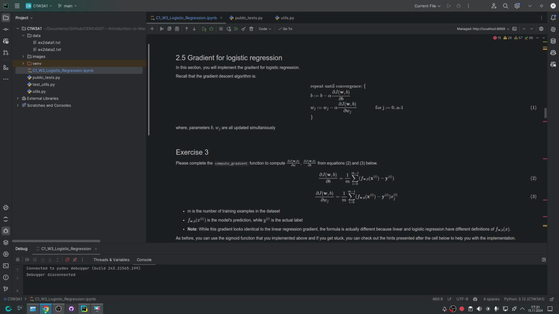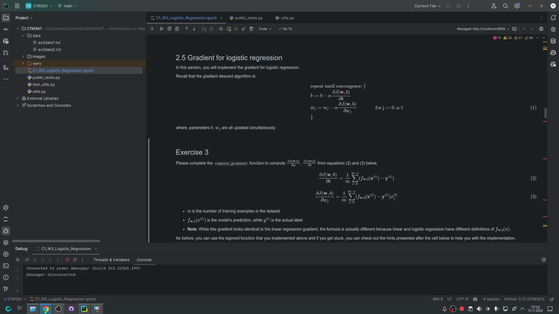Each step of gradient descent calculates the gradient of the cost function with respect to each parameter, which helps us update w and b to achieve a better fit to the data.